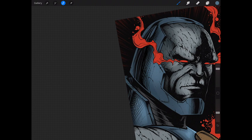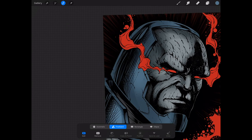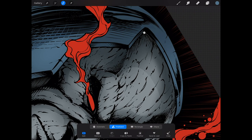Make the brush real large. Just kind of glance in that area. Now, I'm sure if we compare this to the other one I did, it's probably totally different or something, but that's just the way it goes. It shouldn't be totally different. You should have a good idea of light source and all that, but I kind of wing it, folks. Yeah, that's what I do. That's how I roll. I wing it.